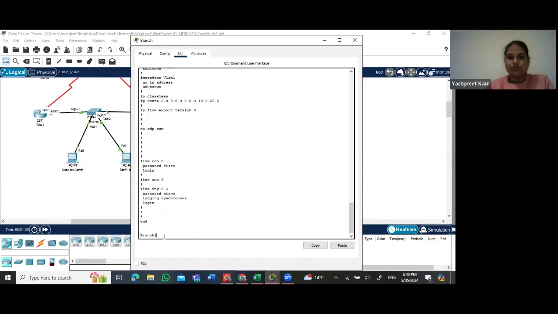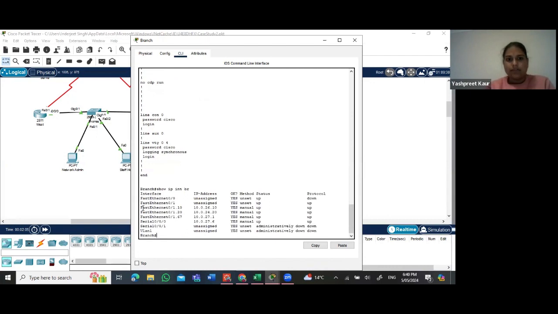Now I'm going to verify that the interfaces are functioning and the configuration is correct. So I'm going to use the command show ip interface brief. Here the interface 10 for students and its IP address, the status is up. 1.20 for spare is also up, 1.67 is also up, and the serial 0/0/0 is also up. That means the statuses are up, that means they are all functioning.